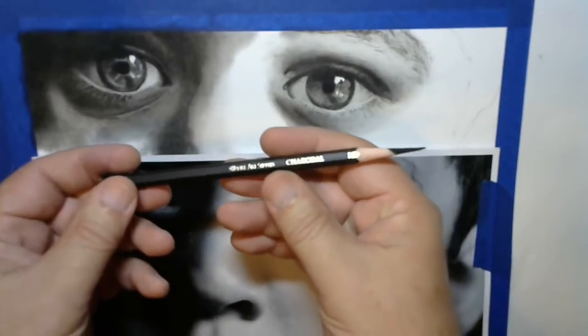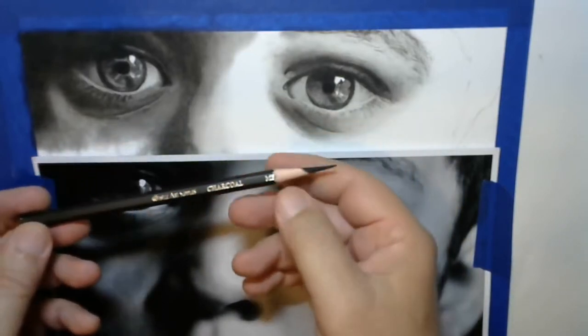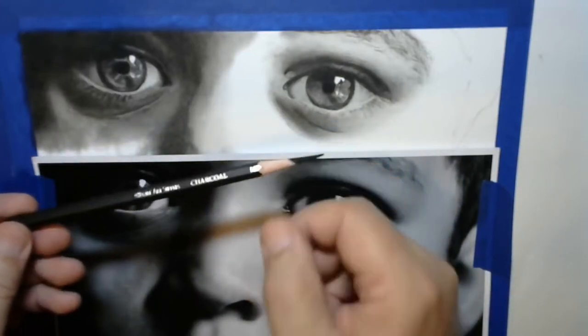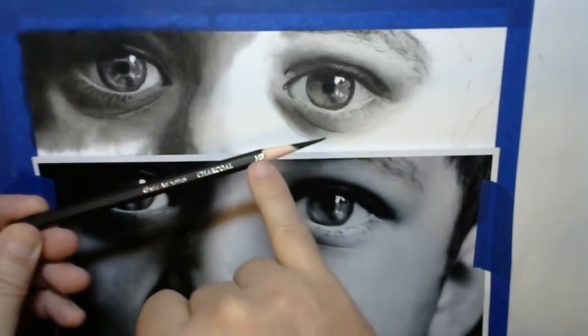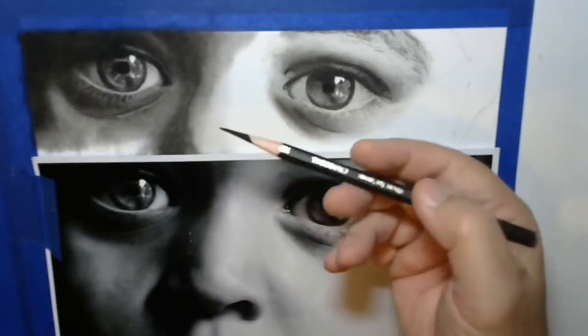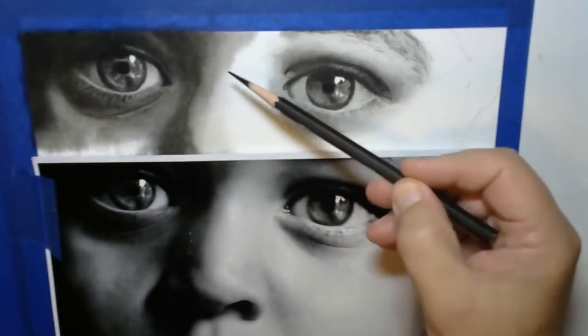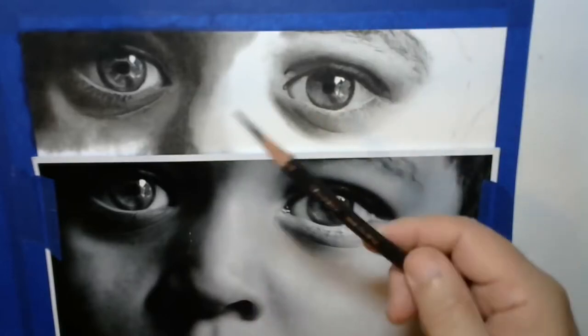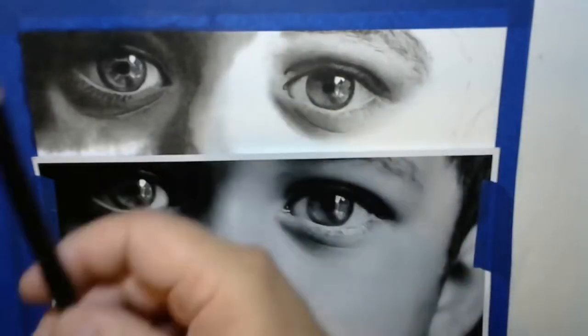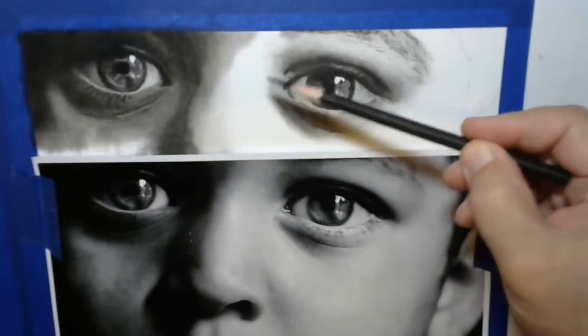Another one I just used here. Oh, here's the Castle. Here's a Castle Art Supplies. Okay, this is a medium. Once I've used this down, I won't even know it's a medium anymore. So I'll pick up a pencil not knowing what it is. I'll try a little bit of it and that's how I go by most of the time. I don't go, okay, hard, soft, medium. I look at it and I see if it would work.